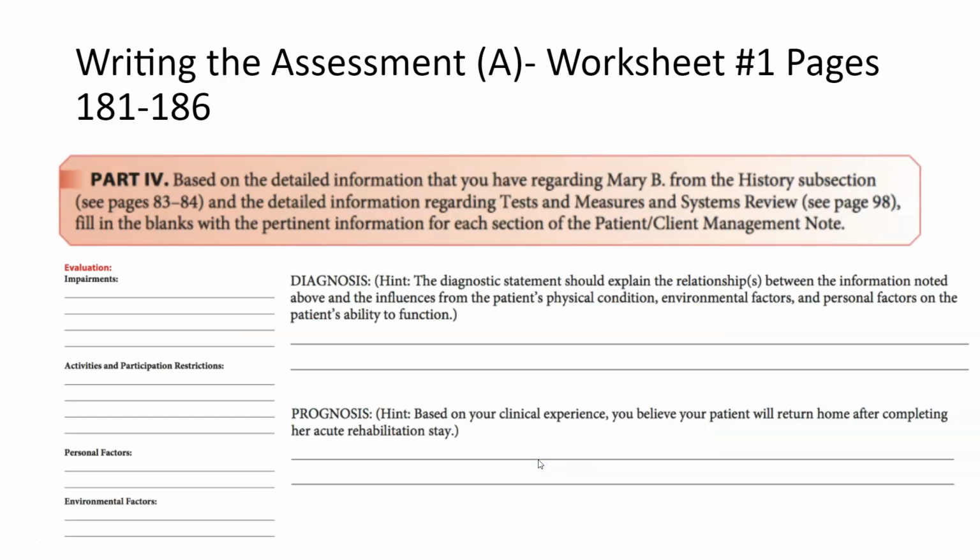The last part then is you're going to take the information from some of these different areas, right? So you have the history section for the patient we've been treating on page 83 and 84. You have the tests and measures on page 90. And you're now going to take this and within the subcategories they've already given you here, now write a note identifying from all of the different information that you've got. Now you're going to use your own clinical judgment, whereas in the past one, you were just ordering the statements. You are now creating the statements as well. Again, if you have any questions, please let me know.